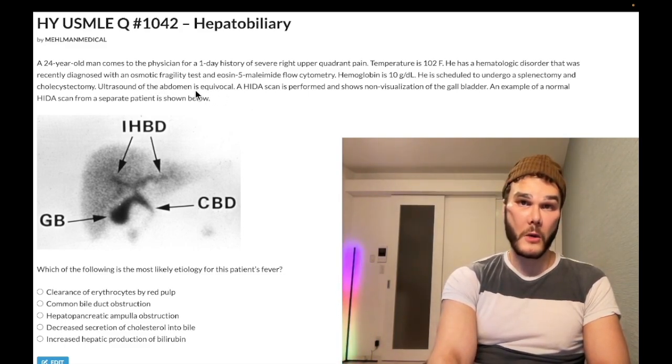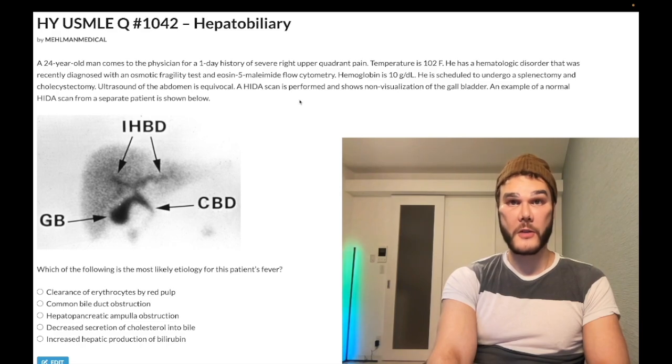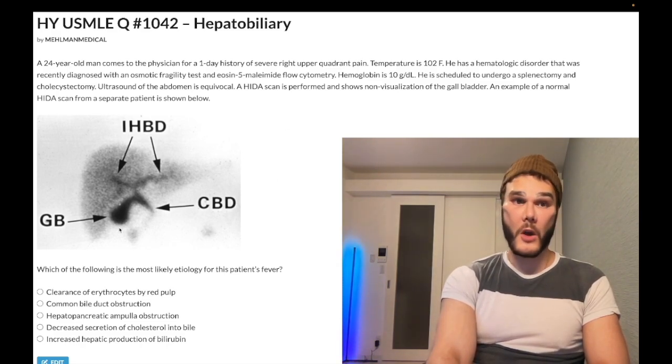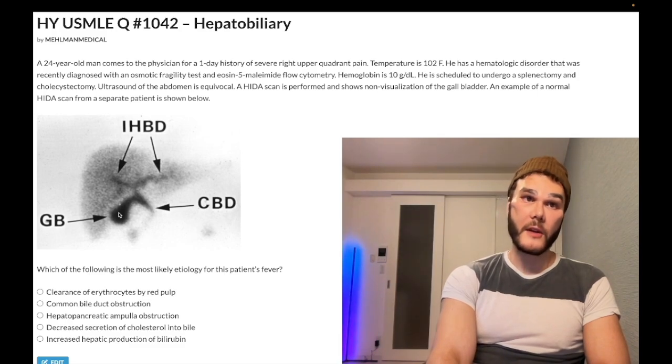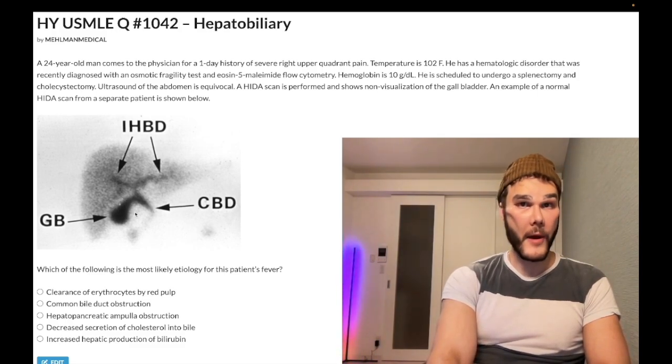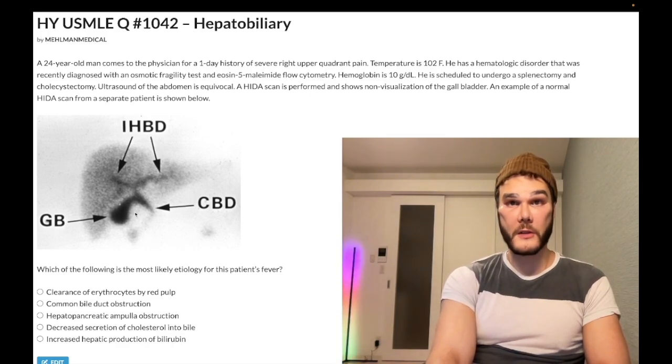Now, the HIDA scan is when you're attempting to diagnose cholecystitis, you're going to do an ultrasound first, which will be negative or equivocal. Normally, we'll see stones in the gallbladder for cholecystitis, but if it's negative or equivocal, we're going to do a HIDA scan. It's a radio tracer that's taken up by the liver. It's secreted into bile. The gallbladder should light up. If it doesn't light up, we know that's because we have an obstruction of the outlet of the gallbladder, and we say, okay, that's cholecystitis. You need to know that for 2CK. So let's just hop through the other answer choices here.